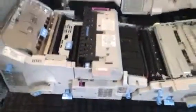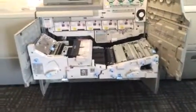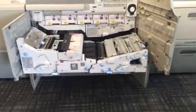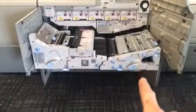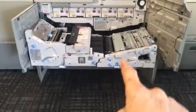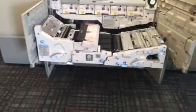Things like envelopes, you want to reduce the pressure, increase heat, and so I would work with you with our paper catalog. But that is a nice long paper path, and why the length is good is because you need this area here to de-skew and register the sheet. Plus you want to finish, ideally, the image transfer area over here before it hits the lead edge of the fuser, ideally.